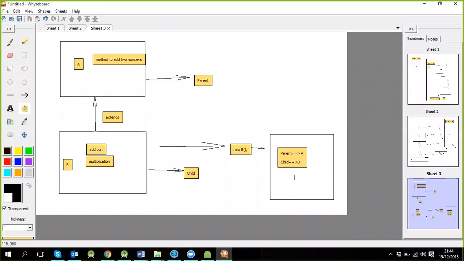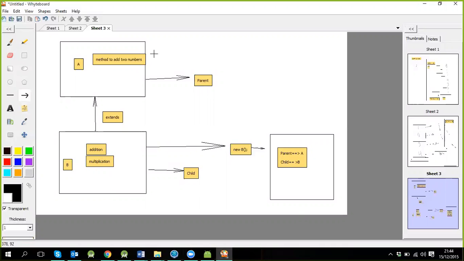So from class B, you can access the method of A, because the object which is created from B will contain the copy of class A and the copy of class B as well, right?